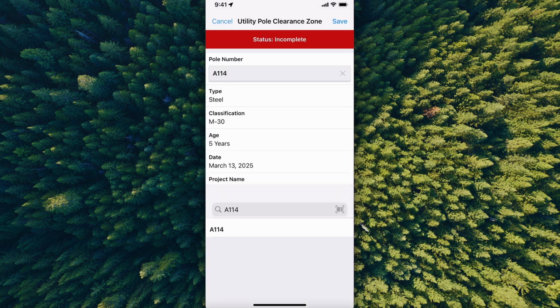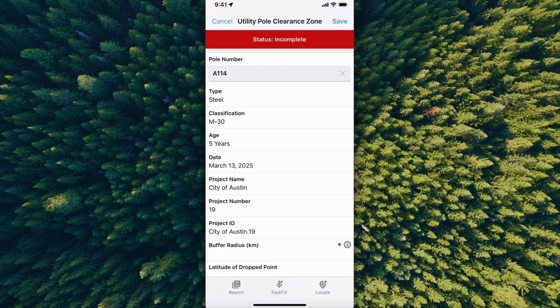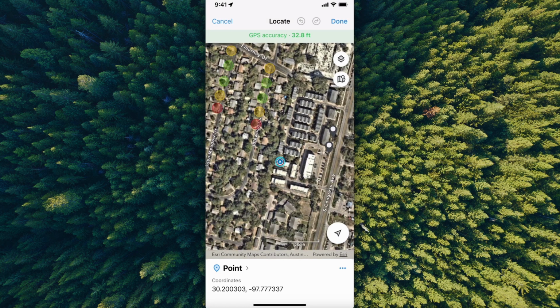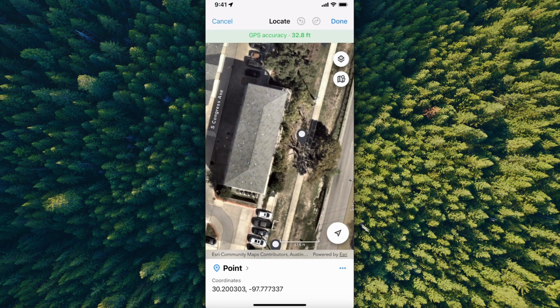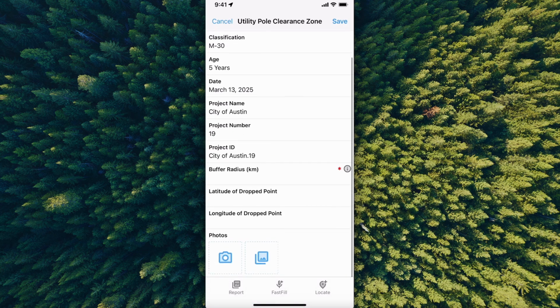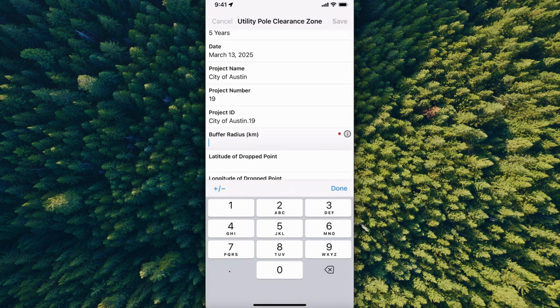This process ensures that the field crew members have less manual data entry, preventing typing and button pushing fatigue. As part of the process for collecting the geospatial information on the buffer radius, we must first click on the Locate Plus button in the bottom right-hand corner of the Quick Access bar to drop a pin on the exact spot of the utility pole. Please keep in mind, Fulcrum does integrate with high-accuracy GPS devices such as Trimble, Bad Elf, and MLID to ensure more exact data points on the pole clearance. After dropping the pin on top of the pole, we can navigate back to the form and enter the correct buffer radius we are performing the brushing clearance on.